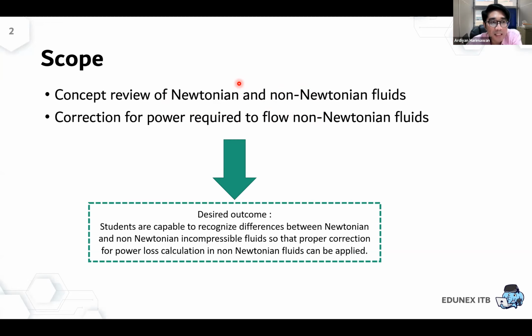If you imagine the fluid has layers like this, and then you move the top plate, the moving plate, with a certain amount of force, what will happen with these layers of fluid? Of course, the first layer will have the same velocity as the top plate, because the very top layer is connected to the top plate. So the velocity of the first layer is the same as the velocity of the moving plate. How about the layer after the top layer? Will they move with the same velocity?